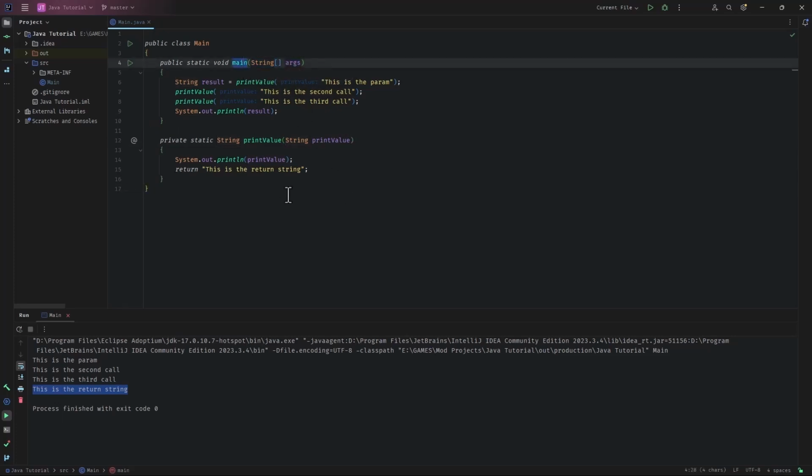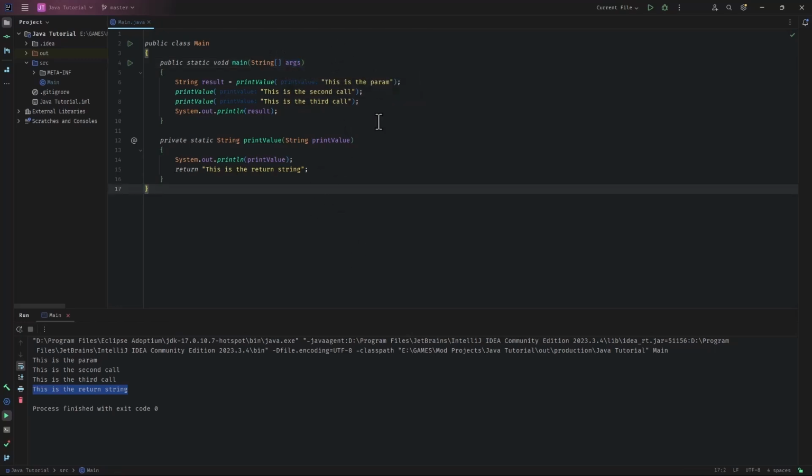This is the main. Now let's come back to this main method and talk about these params. As I said, you can accept any known type as your parameter. So our main method here is accepting an array of strings and it's called args. Of course, by default, your Java application is not sending in any arguments.